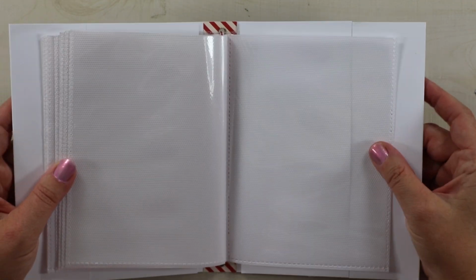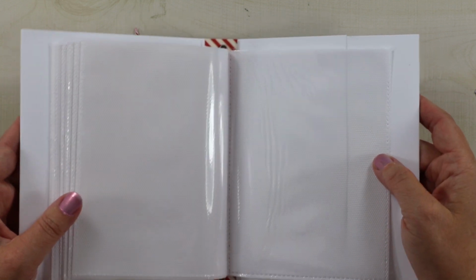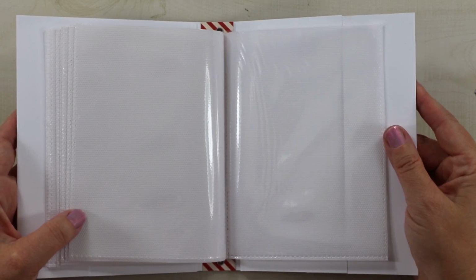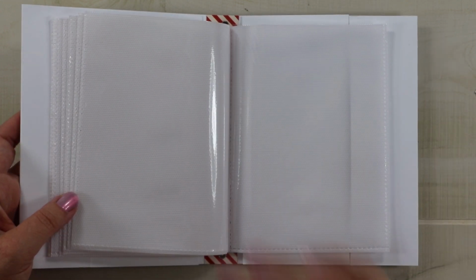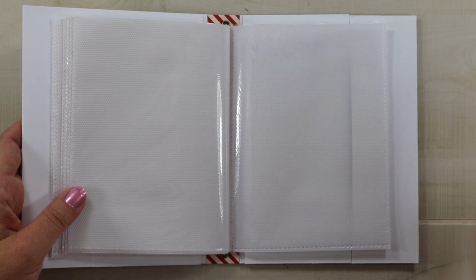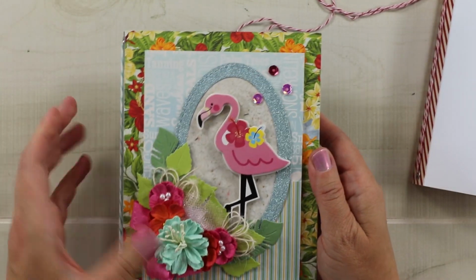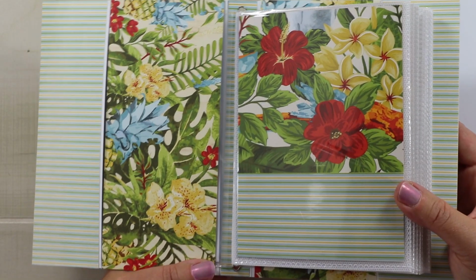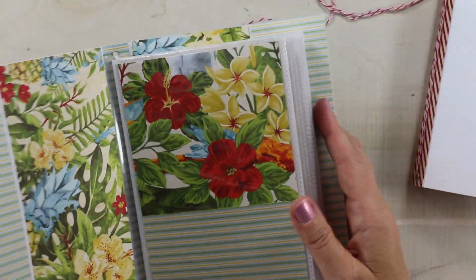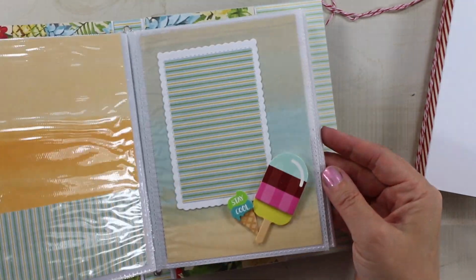So remember, this is going to be coming out again on the Christmas in July projects. That's going to be starting July 12th if you want to mark your calendar so you can watch those videos as they come out. And so I'll just show you the finished project one more time. And you can see that adding all of those beautiful collection papers and enclosing the plasticky cover of the photo album really dresses this album up and makes it much more sturdy and substantial.